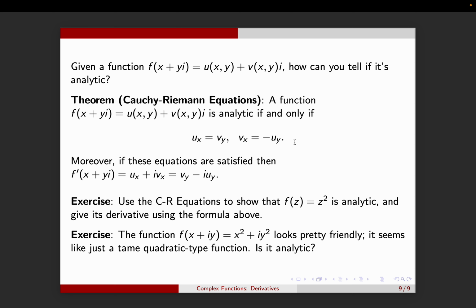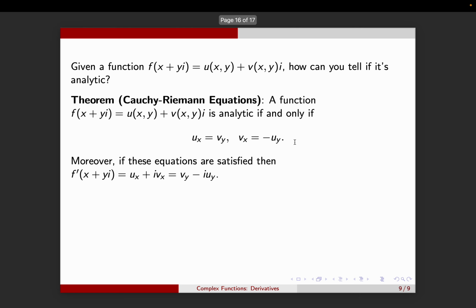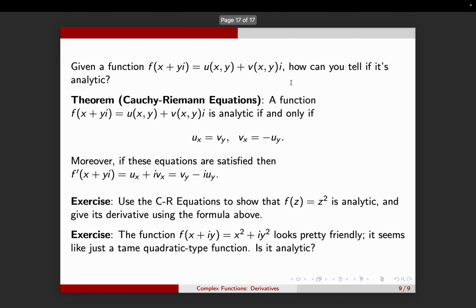So the main upshot of this material is that taking derivatives of complex things is a bit different than real things, especially if you're going to write your complex function in this form. If you write your complex function in this form, it's actually pretty hard for a function to have a derivative, which is very strange. So the punchline really here is the Cauchy-Riemann equations. If your function is written like f of z equals z cubed or something, then you just know the derivative is 3z squared. It's fine.